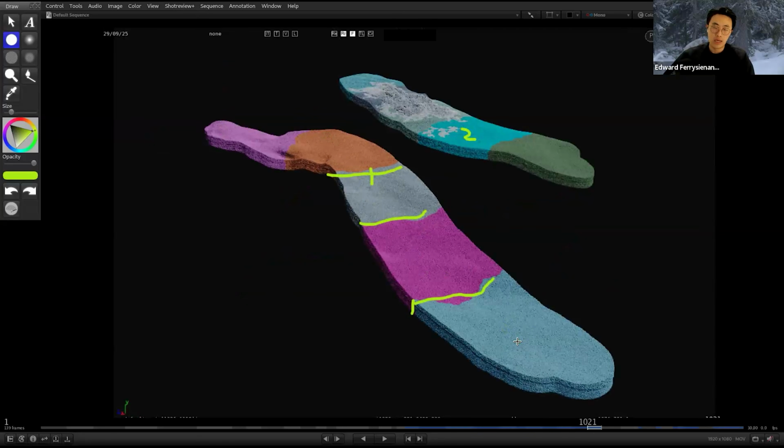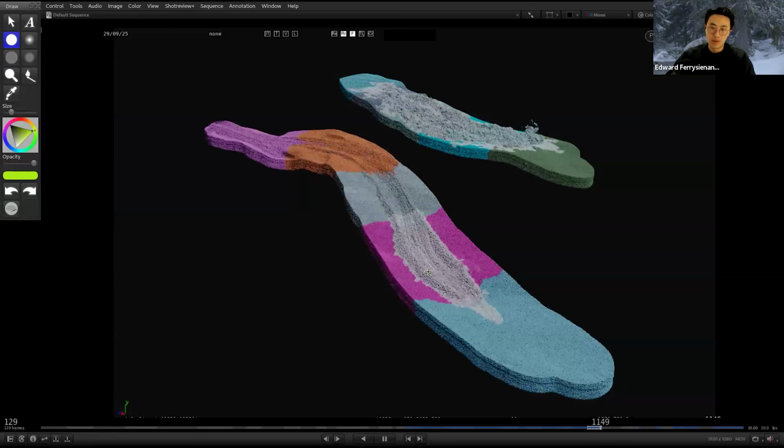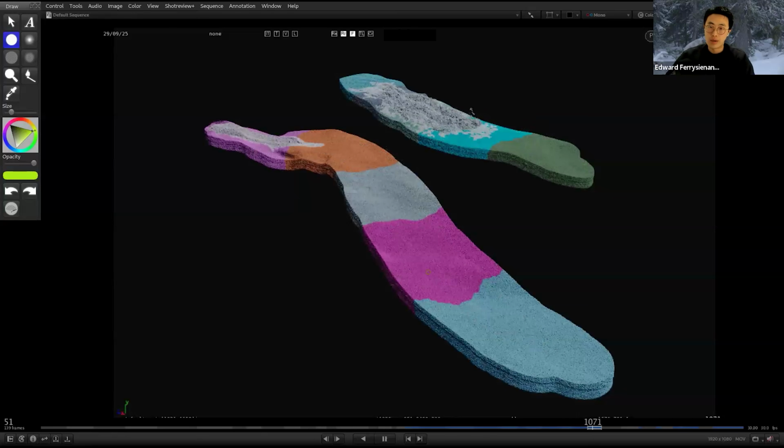Essentially, each of these colors is an independent simulation that doesn't really care about what's happening on the other sections of the simulation. So what that means is these guys can just slide, and then the moment this area is finished, we can just turn off that simulation and then turn on the second part, turn on the third part, and so on to be able to then get the optimized simulation that way.